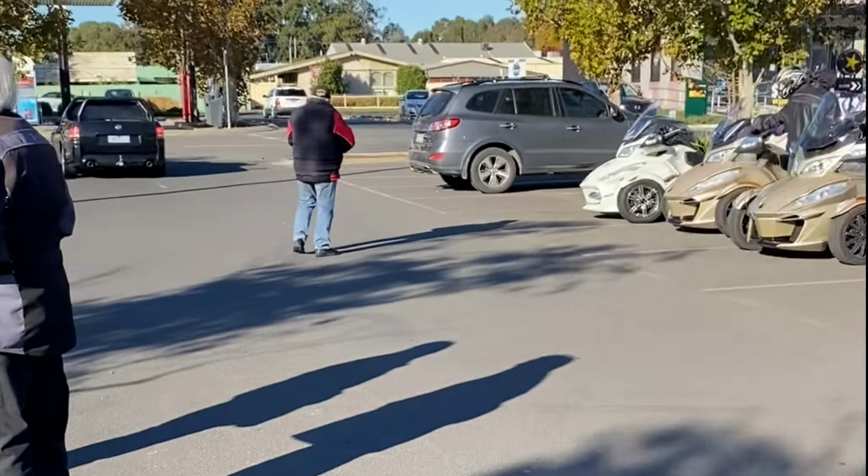So is it just limited to the Can-Am Spyder people, or is it open to any sort of motorbike? Not at all. It's just a motorcycle riding event for anybody who rides a motorcycle of any description. It doesn't matter. Yeah, okay. If it's two, three, or whatever wheels, it doesn't matter. As long as you're riding motorcycles and you'd like to be a part of it, come and join us. No, great. Thanks for the invitation.